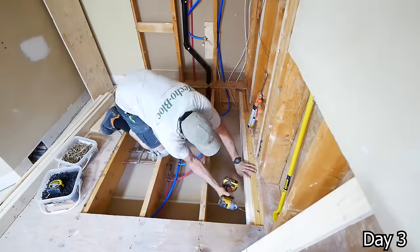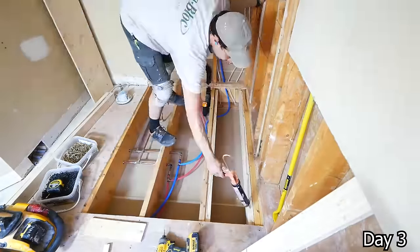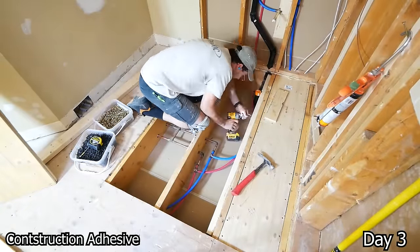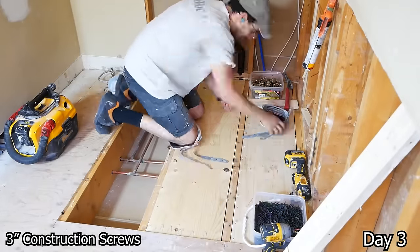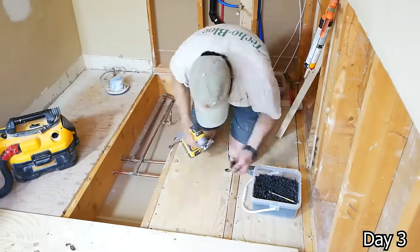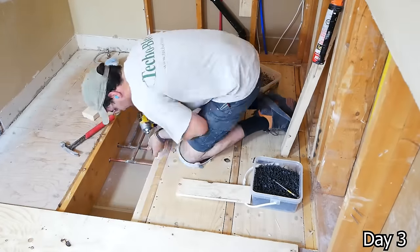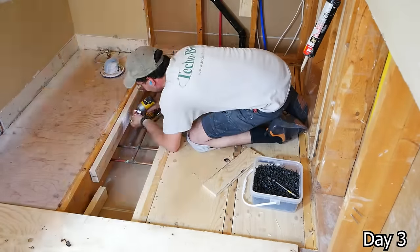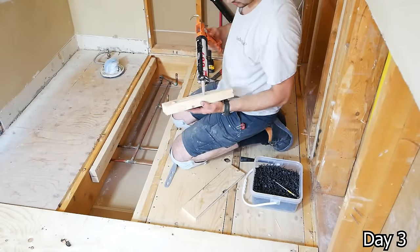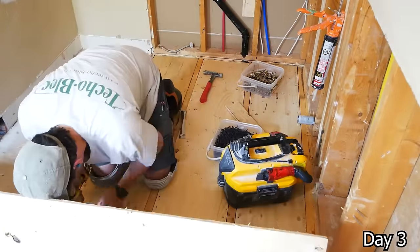Very standard stuff for recessing our shower pan here, and I do have a video on this if you want to check it out in more detail. But essentially, we're just taking these 2x4s, gluing and screwing them down 5/8 of an inch, as we're using 5/8 plywood here. If you're in the States, you're more likely to be using 3/4. And then this way, our plywood is flush with the tops of those joists, and we can save on the amount of buildup that we have for the rest of the bathroom floor to get our shower pan fully flush with the rest of the bathroom here.